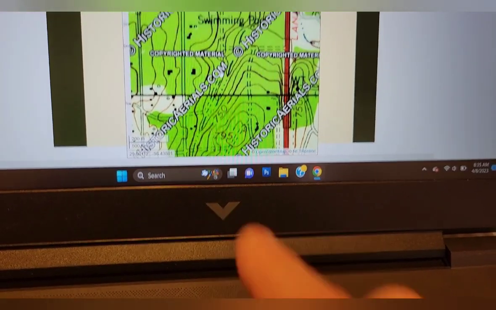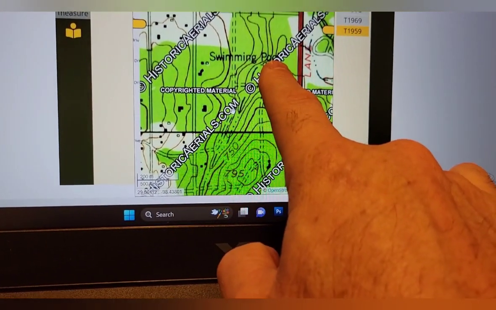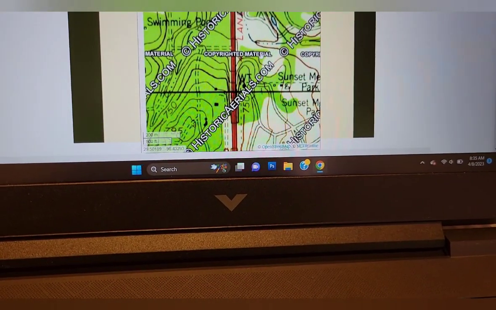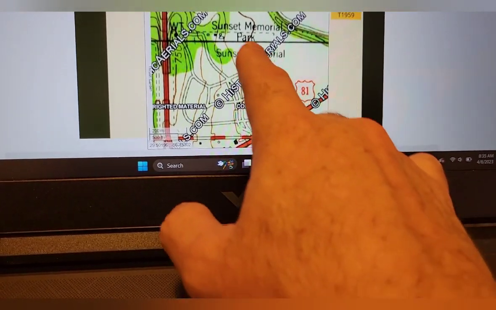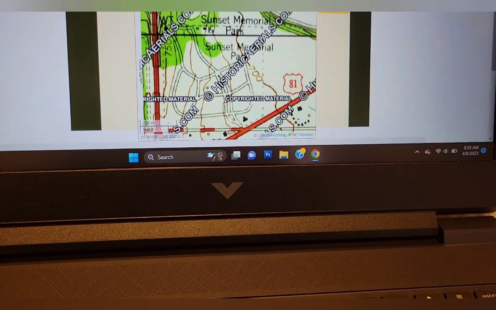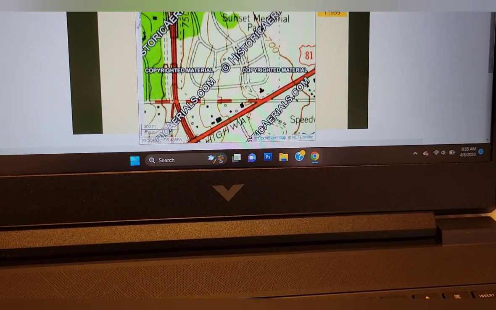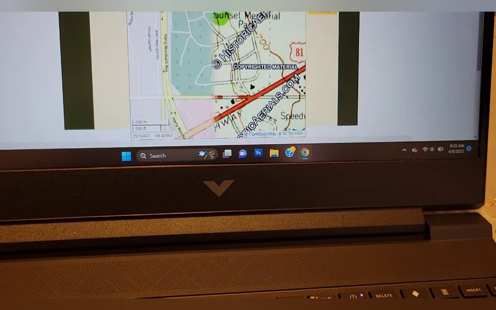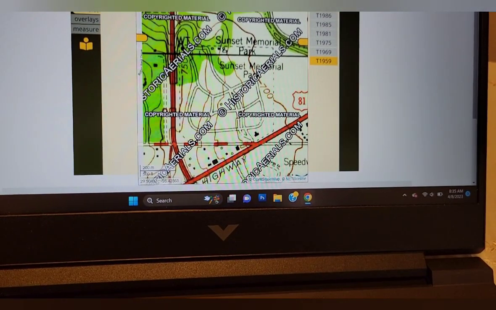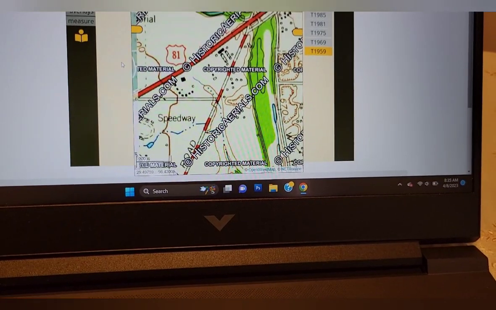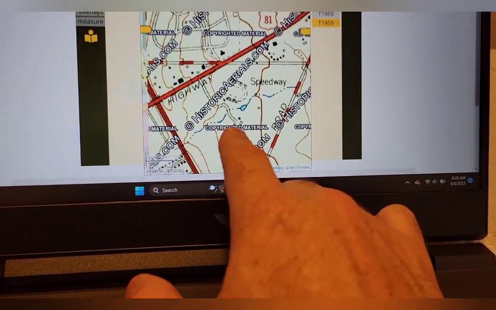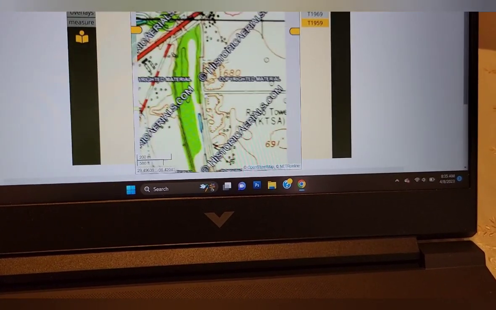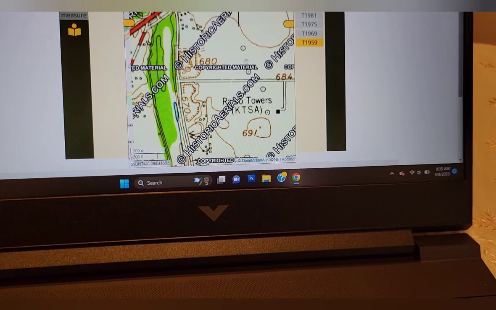Look at this. Swimming pool. That's kind of interesting. I mean, if it was a swimming hole, it would be another story. Memorial Park. And then what you could do is slide over with your other layer and see what it is. Sunset Memorial Park. Looks like that was there and established back in 59. And then you'll find schools on here. Look at that, there's a speedway. So you'll find landmarks on topographicals that you probably won't see today because they're all usually built over.